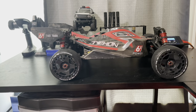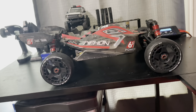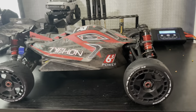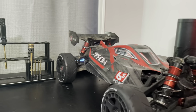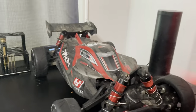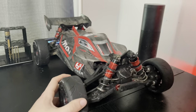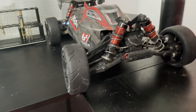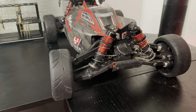But this thing is a beast — take it on pavement, on rocks, on dirt. It definitely gets up to about 60 right out of the box, but I haven't got a GPS yet to test it — which will be coming soon. I just love the sleek slim look of it. The only things I've done so far is replace that hinge pin block and get some street tires. I don't really have a great way of cleaning it yet, just use a brush, but hopefully I'm getting an air compressor soon to make it a whole lot easier.